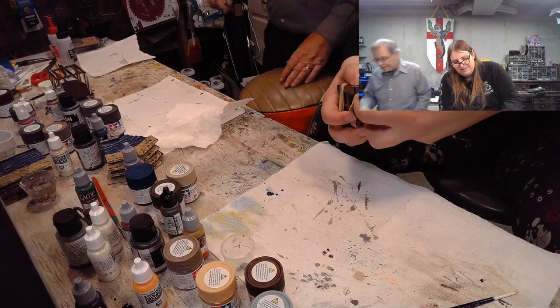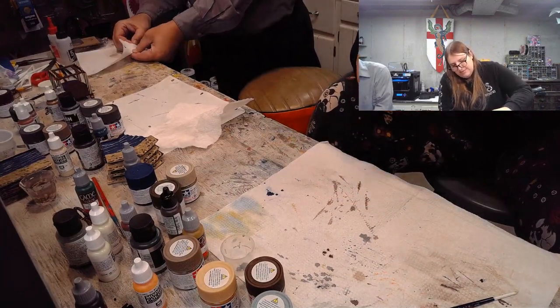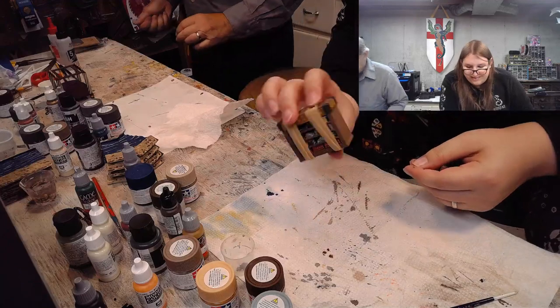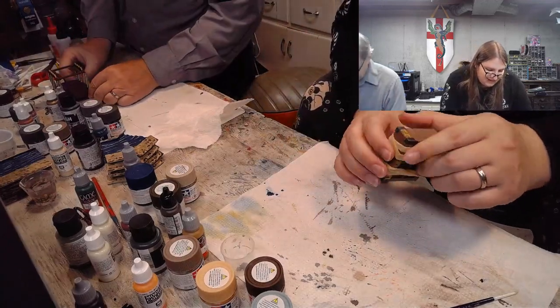Take 2 rubber bands. It'll be nicely compressed while it dries and hardens.